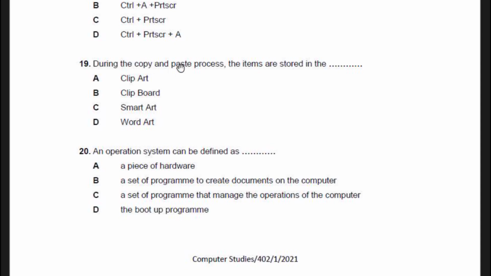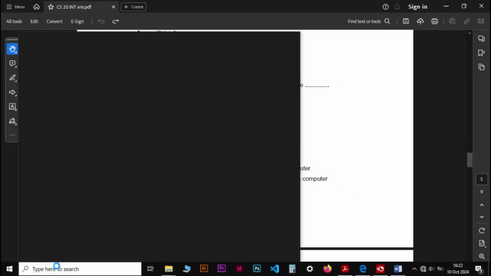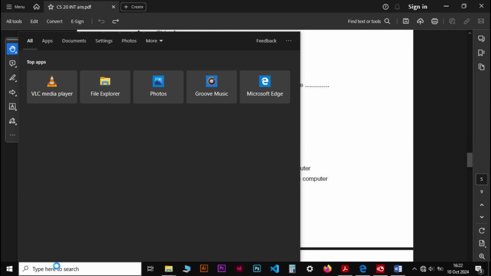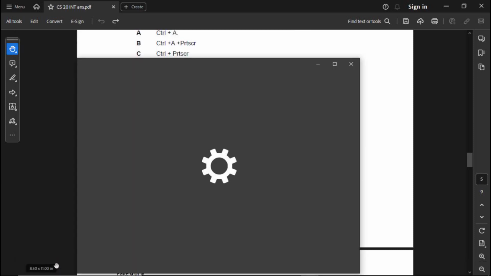During the copy and paste process, the items are stored in what? The items are stored in the clipboard. If I go into the settings, I can just say clipboard, press enter, and you'll be able to see that truly that's where the items are stored when you copy them or cut them.